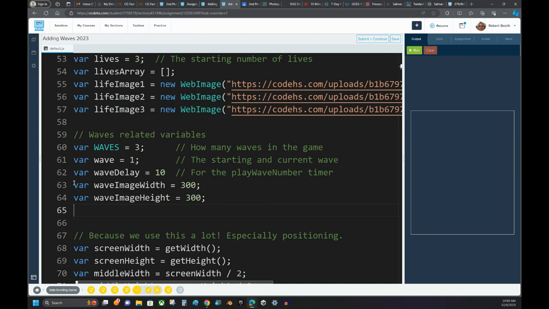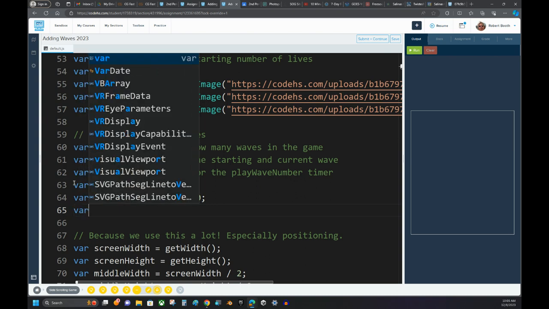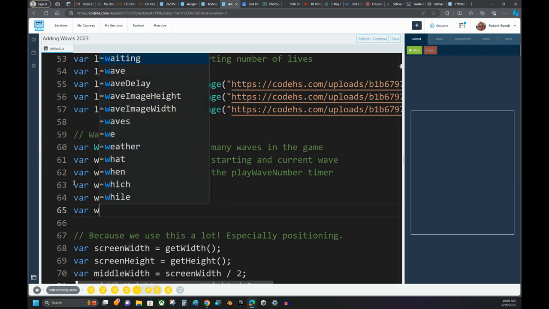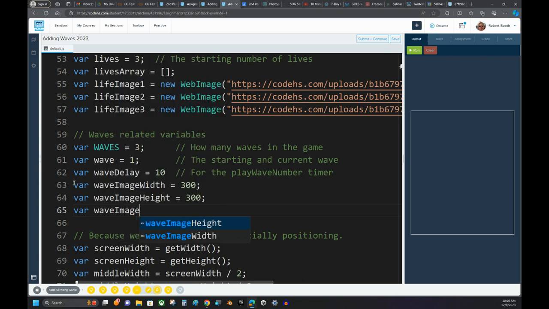And our wave image, it starts small and it grows big. And so we're going to need a variable called wave image start size. And that's going to equal 0.1. Basically, pretty tiny.